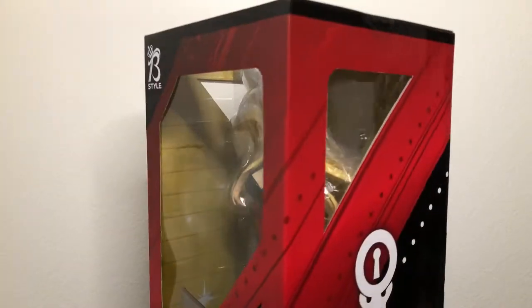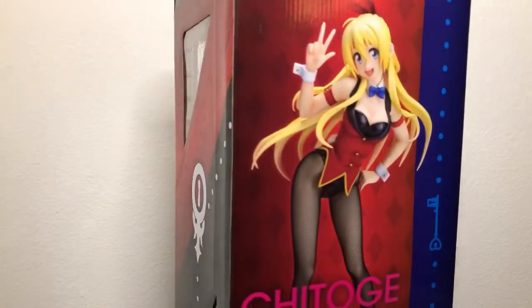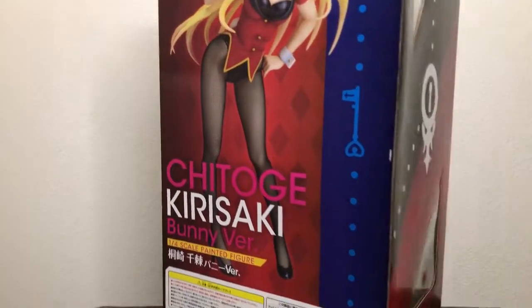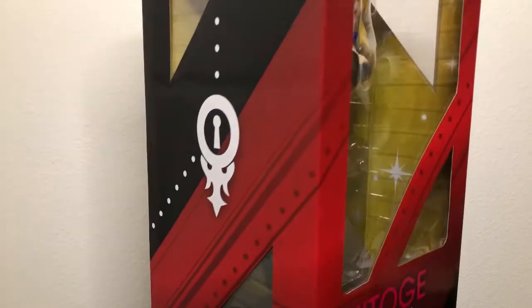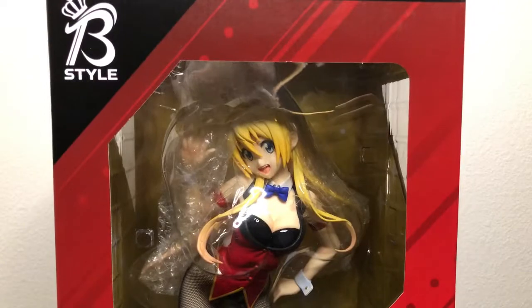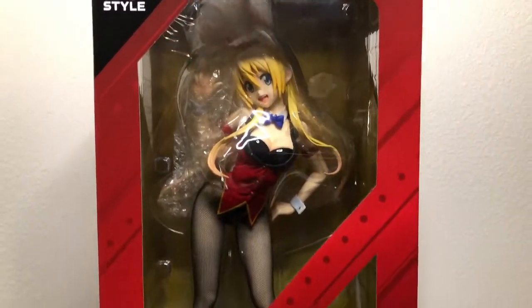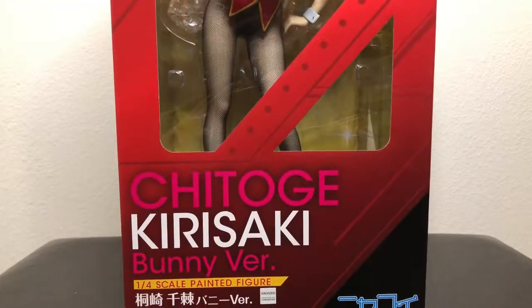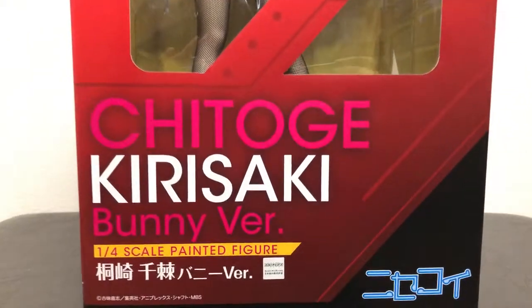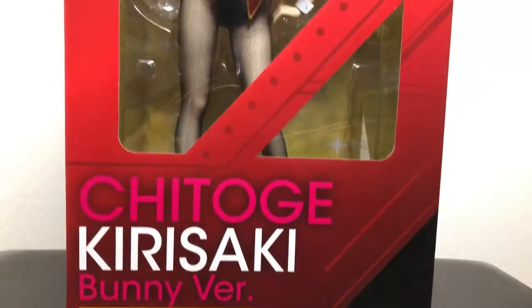So anyways, I really like the box's design despite it being absolutely massive, but of course that's because it is a 1/4 scale figure. I especially like how they added Raku's locket on the side of the box. It really pays homage to the show, and obviously what the show's main focus revolves around. I also like how they added Chitoge's key on the back of the box. It's a nice touch as well because obviously the character is Chitoge.